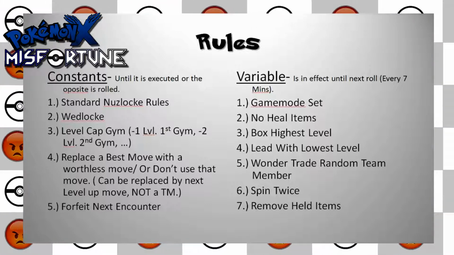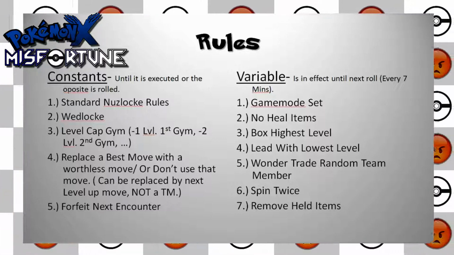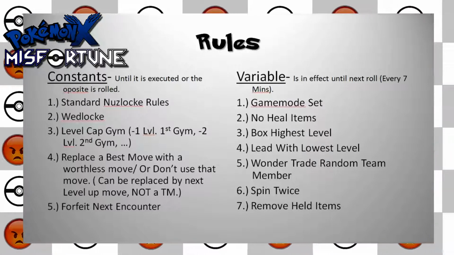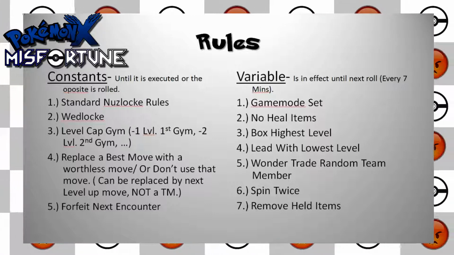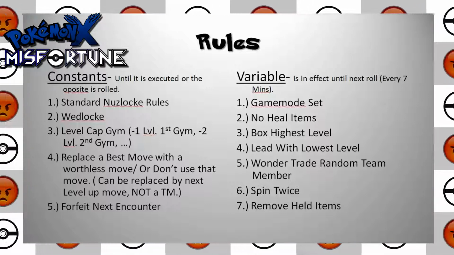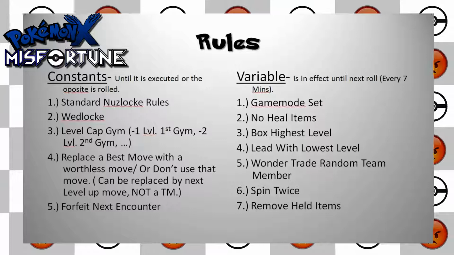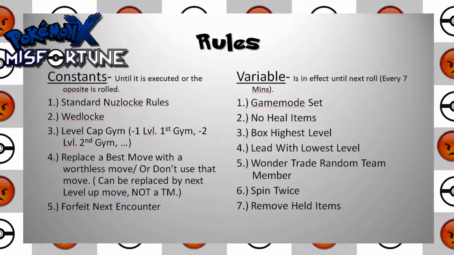So the other variables that are going to change pretty much constantly are game mode set, no heal items, need to box my highest level, lead with lowest level, wonder trade a random team member away, replace a mon's strongest move with attract, or if I don't have attract at that point, I'm going to be using some other move or just not using their move at all. There's a spin twice option, so I can have double the punishments. Forfeit next encounter, which will be a constant if I don't have an encounter in that 7 minutes. And then remove held items.